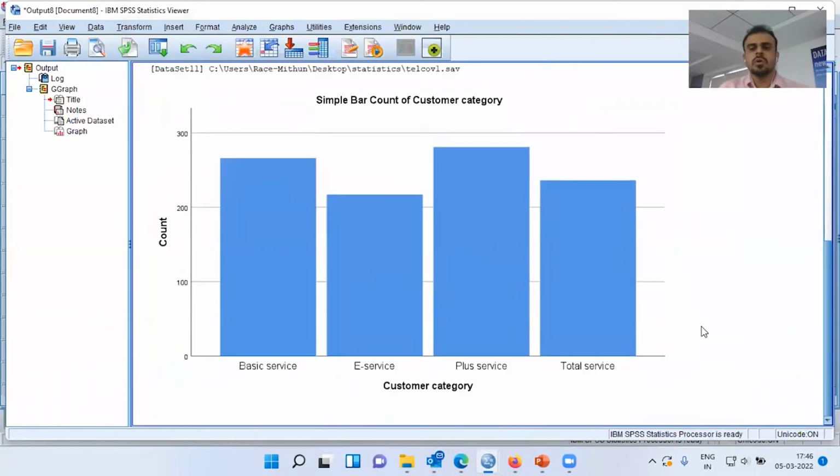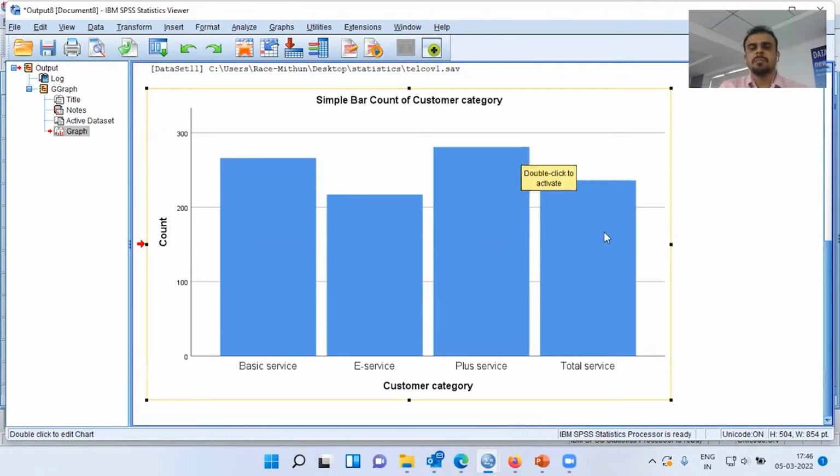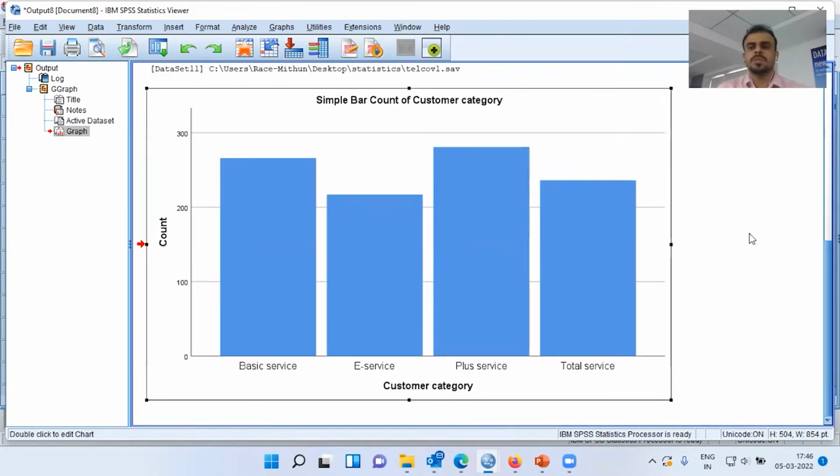So this is the distribution of customer category. Looks like in this data set, mostly you have people having purchased either basic service or plus service. However, people belonging to the plus service are higher as compared to the remaining 3 groups. Now, is it possible that I have a multicolored bar chart? As you can see here, this particular bar chart has only one color, that is blue. Can I have a multicolor bar chart? Meaning, can I have different colors for each of the 4 bars?